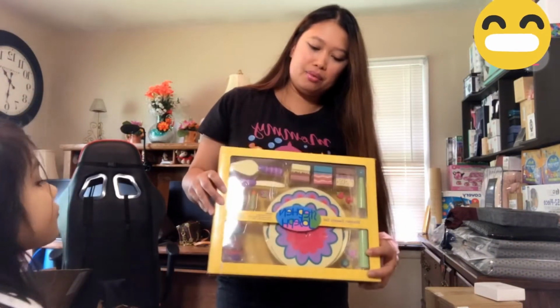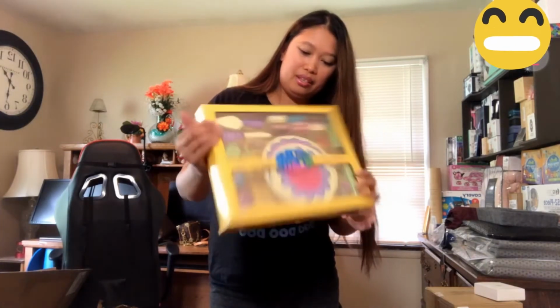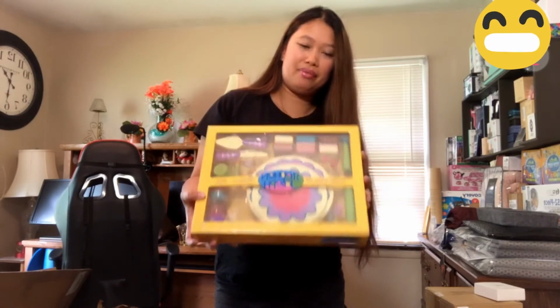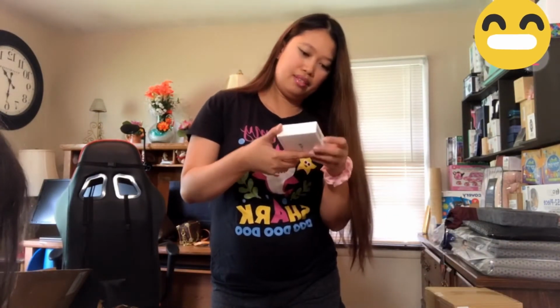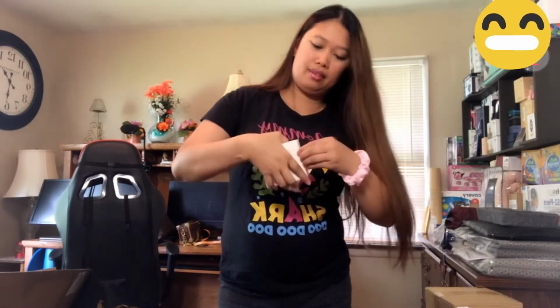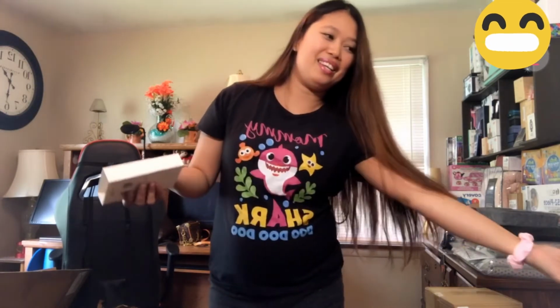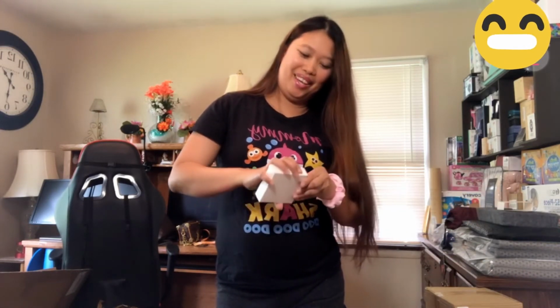Next, we got a wooden sweet set, cake like that. Toy set, bakery set for kids. Next, I don't know what it is. Oh, it's a fitness tracker. Yeah, this is. Let's see how it looks like. I bought 2 of this, which is of course one for my little girl, Sai, and one for Ate Tina, her cousin and best friend.